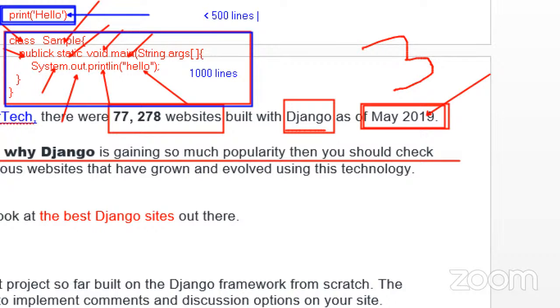It means a lot of time saving. Within less time, with less cost, we can design the best product, nothing but best applications. So simply improving the performance of the applications is achieved by the Django framework.